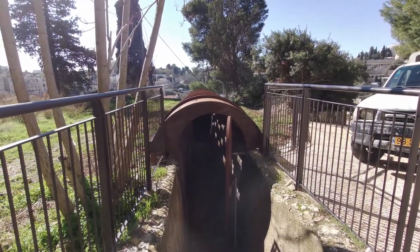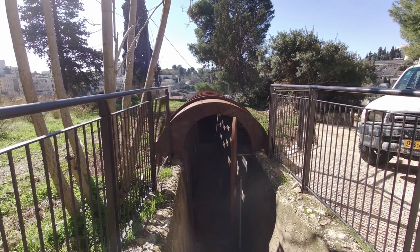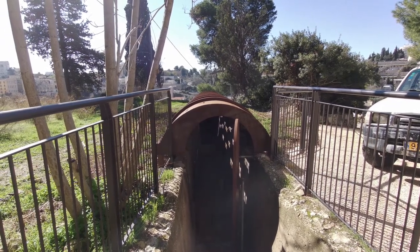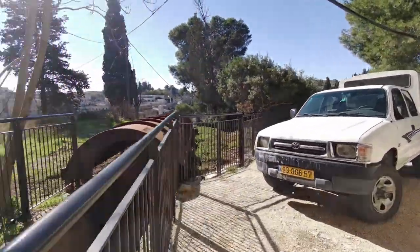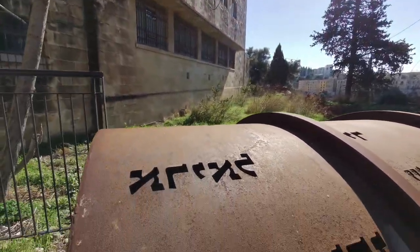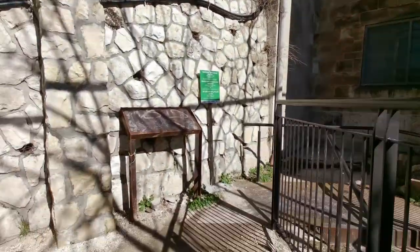One other detail I mention before we actually go through the tunnel is that it's mostly preserved. They've done a little bit of embellishment, and they've etched names of Jerusalem, as it appears in the Tanakh, into the roof. The sun shines through. In fact, I'm just going to bring the camera back here. You can see those in the roof, literally carved into the tin. I think this metal is tin, could be wrong. Metal experts can correct me. Anyway, without further ado, let's go down.